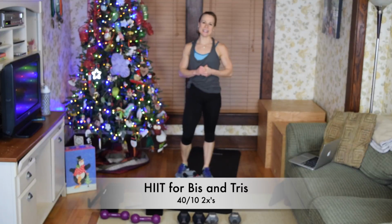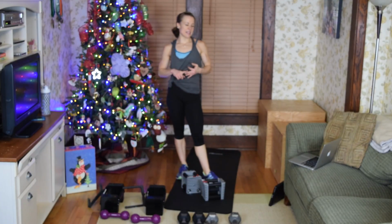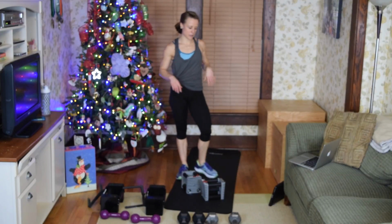All right, guys, we're getting into that interval set for triceps and biceps. We're starting off with pressbacks, going into single, double hammer curls, then some kickbacks, and then we're going to get into some hammer punches. So I'm starting off with a very lightweight, 10 pounds here. It will probably still humble me for those pressbacks.